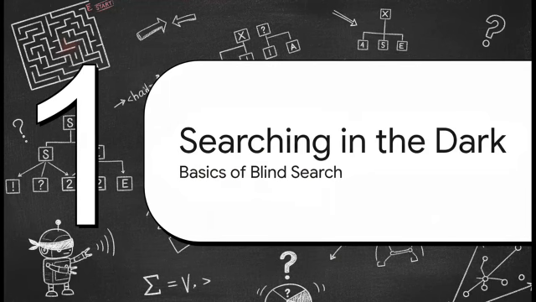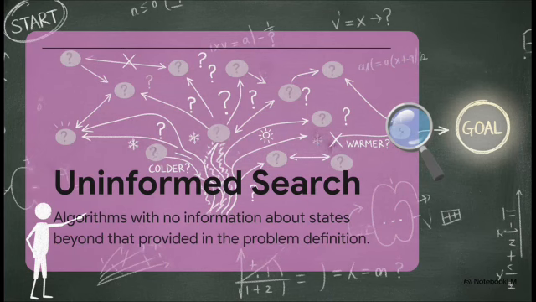What are we really talking about when we say an AI is searching in the dark? This is the key right here. An uninformed or blind search literally means the algorithm only knows three things: where it's starting, what moves it's allowed to make, and what the goal looks like. That's it. It's kind of like playing that hot and cold game, except nobody ever tells you if you're getting warmer. Every single step is just a shot in the dark.